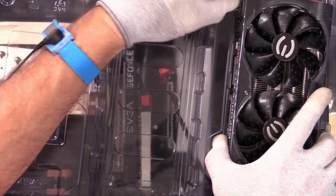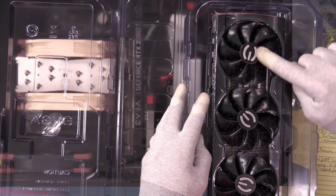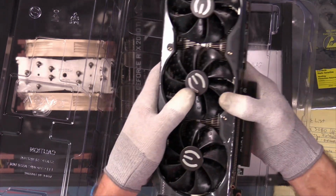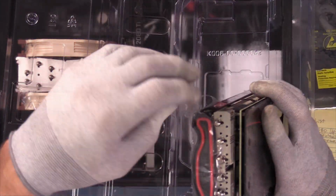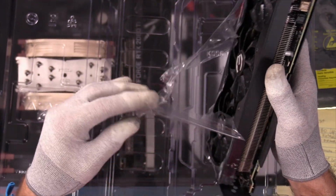And we've got some more plastic to pull off. Wow, quite a bit. This whole cowling, this shroud, has plastic on it. So we had not only plastic on the three fans, but we also got this around here to pull off. So we'll keep peeling. And the card has a protector on it to protect the slot insertion point. Appreciate that. Do I keep those? Yes, I do. Have I ever put one back on? No, I have not. Then why do you keep it? Well, potential. I might. It's something I can throw away later if I decide to.